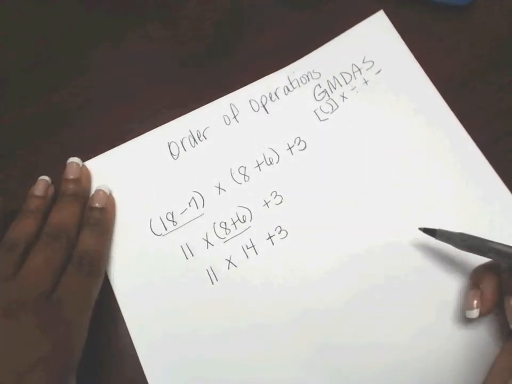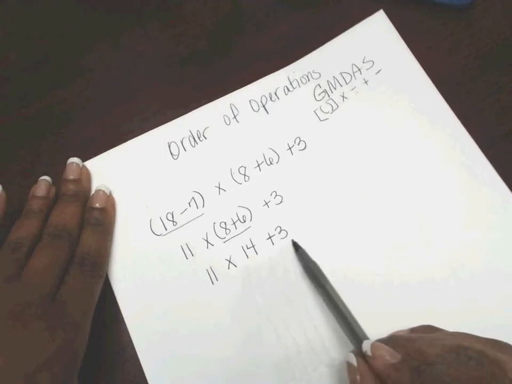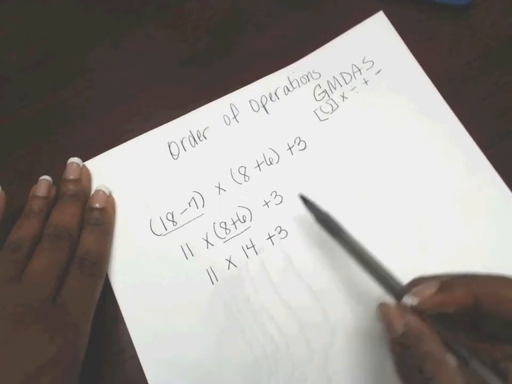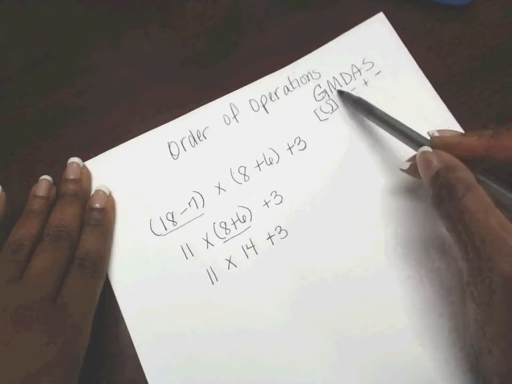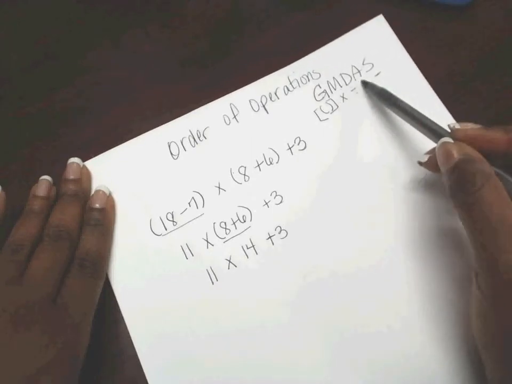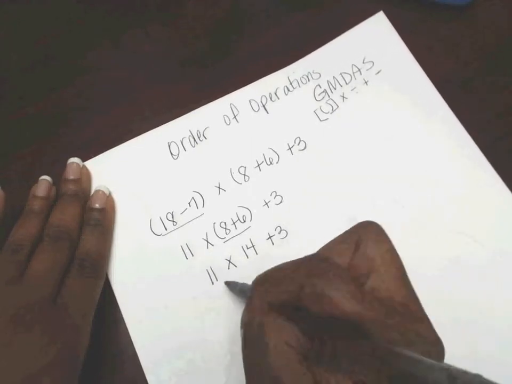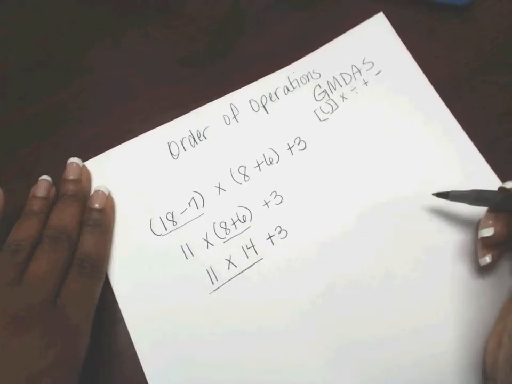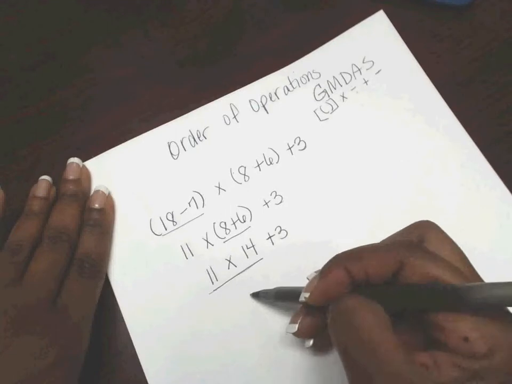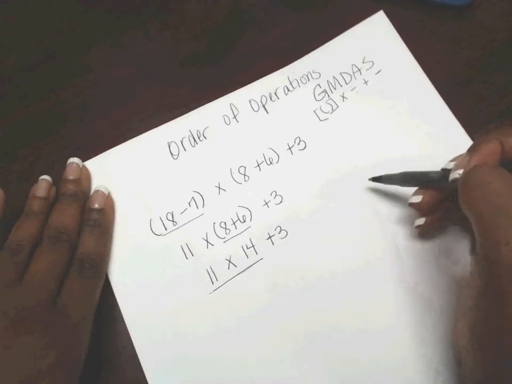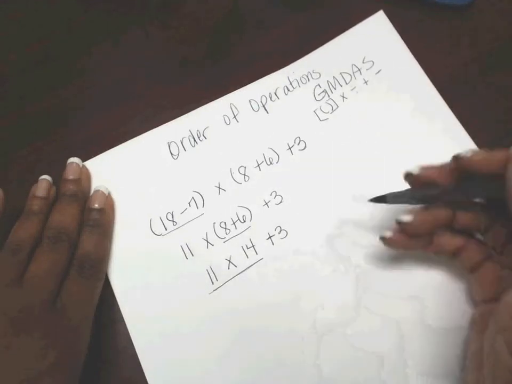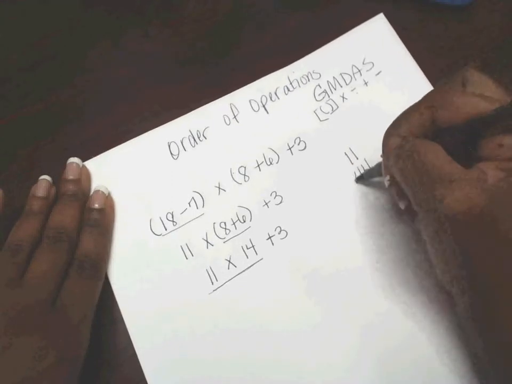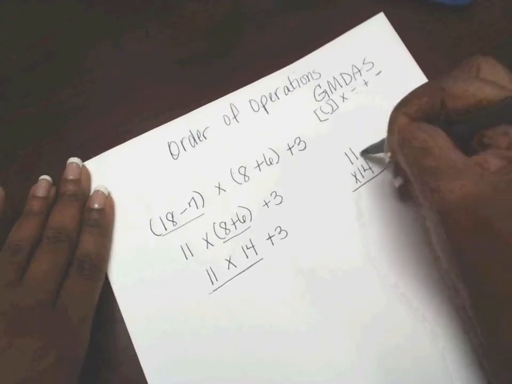Now the tendency is to do what we think is easiest first. Some of you might want to do this first, but in our order of operations, multiplication comes before addition and subtraction. Multiplication or division come before addition or subtraction. So we've got to multiply here. Okay? I ask that you don't do your work underneath here, that you go to the side, and that way you can continue to bring your problem down in like a V shape. So we'll go over here to the side and say 11 times 14.